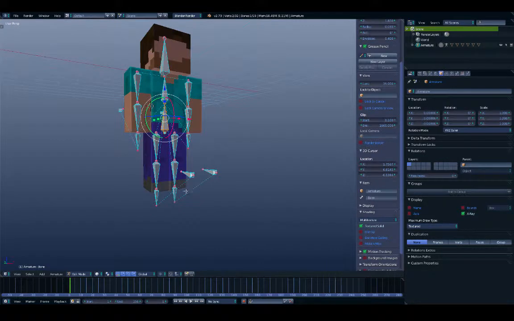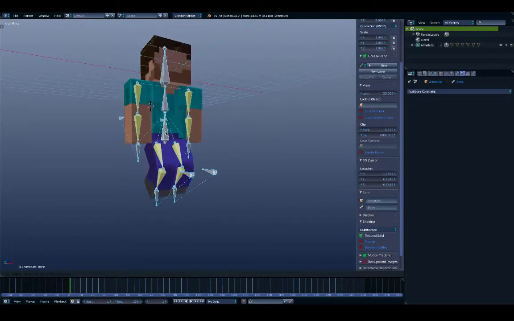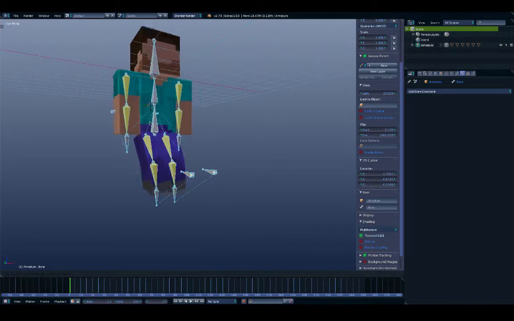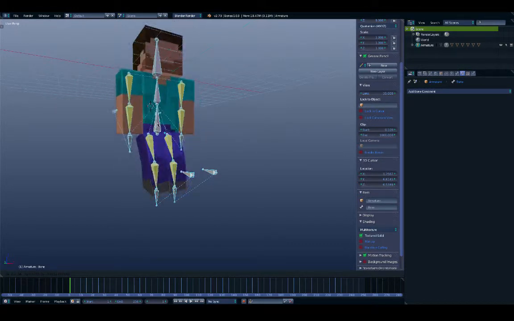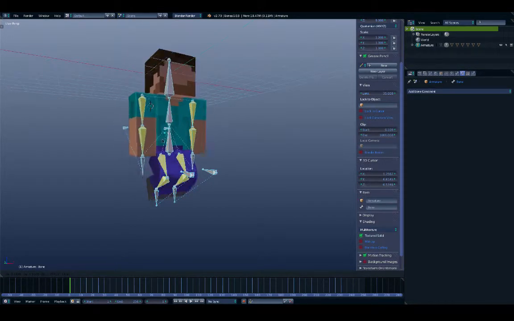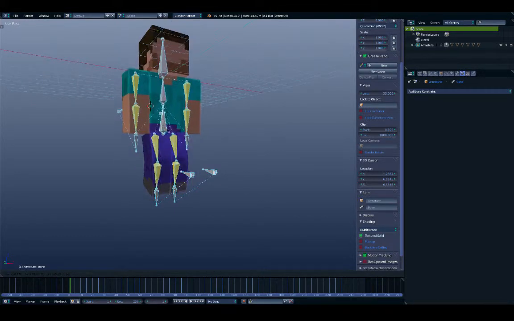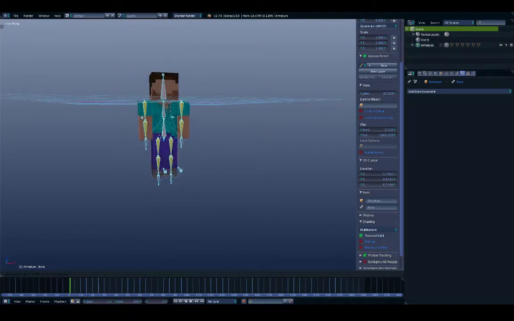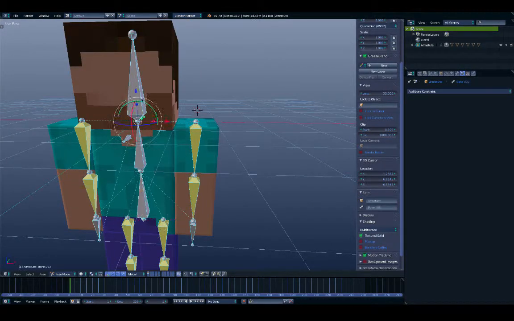Well, I'm going to select both the leg bones and go Option P or Alt P, clear parent, so that they aren't parented but the arms are. So yeah, I like how that looks. So the arms are connected but the legs aren't. That looks cool. But if you don't like that, I showed you how to not have that. But I think, yeah, that looks good. So now we can start the face.